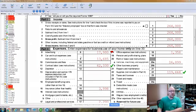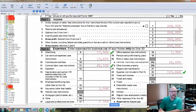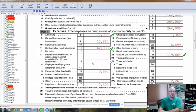So we have some truck expense. When I started out my example, I started out with a smaller truck expense, but he's in construction. So I'm going to be surprised if I didn't see a larger truck expense. Advertising at 17.9 isn't extraordinarily high, but it would jump out. The contract labor, as we discussed, I would be looking at exactly what I did. Then there's going to be some miscellaneous. I knew there'd be about 4,000 here. There's no depreciation. That's fine. Things may have been deducted originally. And insurance, I would expect to see that, some legal and professional, some office expense. There's some rent of some machinery. Okay, there's no depreciation, so he's renting equipment.